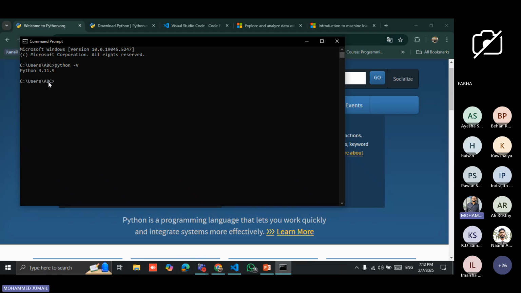Then you can see Python and your current version. In my case, I get Python 3.11.9 on my PC. That means you have successfully installed Python on your PC.